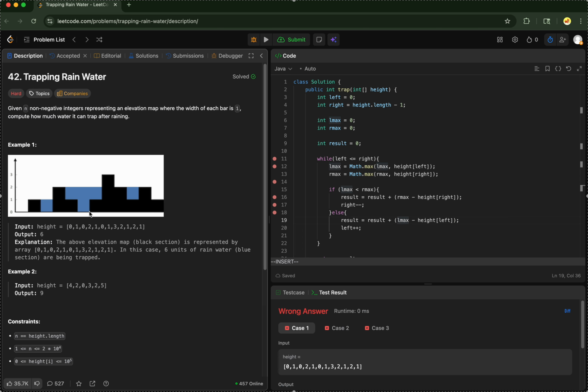You can see here, right? It's moving here. This is 2, and we come here.